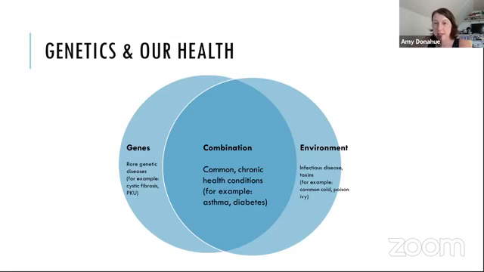And that said, it can be scary and sort of negative to think about all of these diseases and scary things in the world. So I do want to also mention that, and this is actually part of my job as a genetic counselor too, is to help people understand that our genetics and the environment also work in really good protective ways. So there are many ways that our genes are helping protect us from genetic conditions or some of these chronic conditions. So there are also genes that help prevent asthma and make our lungs work better.